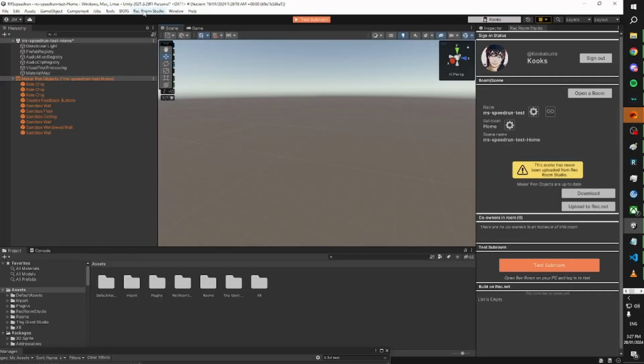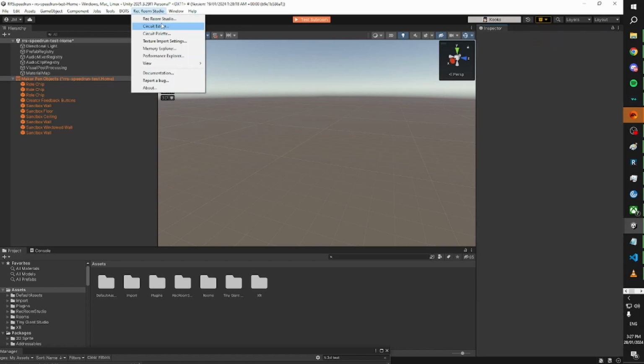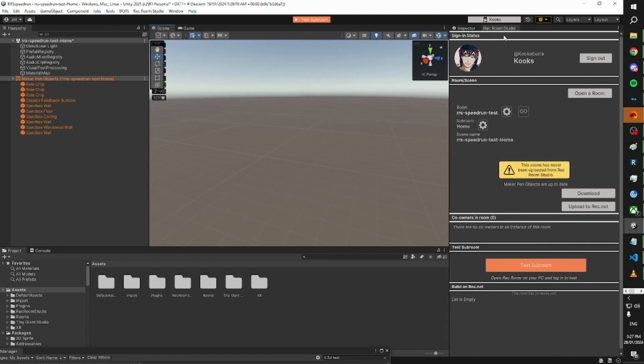All you have to do is choose Rec Room Studio from this top little thing up here. I didn't put it on the slide, but for future reference, I'll be referring to this little section up here as the ribbon. So from the ribbon, we just choose Rec Room Studio, and that will summon the Rec Room Studio panel over here. Just to demonstrate, I'll close it and bring it open again. So this has changed in a recent update. Your Rec Room Studio panel now always opens on the right-hand side. It used to appear in its own separate window, but people found that confusing. So now it just lives here.